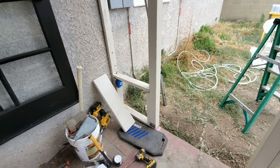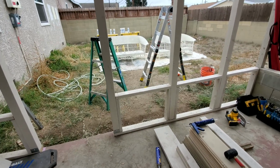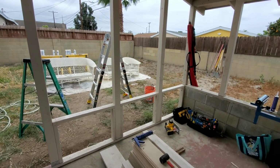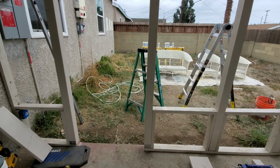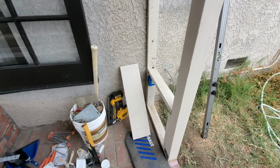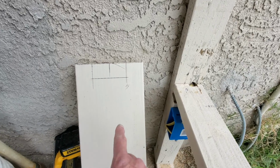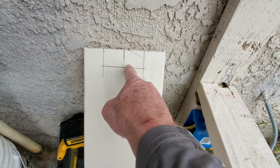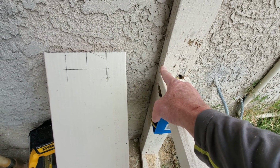All right, let me show you what our next step is. We got our cripples down below with our little sill plates, and it's all level with that block wall. And now I'm going to do the finished cap on it. So if you can see, I've got a 2x8 over here. And if you look real closely at the top, I've got it evenly spaced from the center and a 1.5 inch notch to fit around this 1.5 inch piece of lumber.